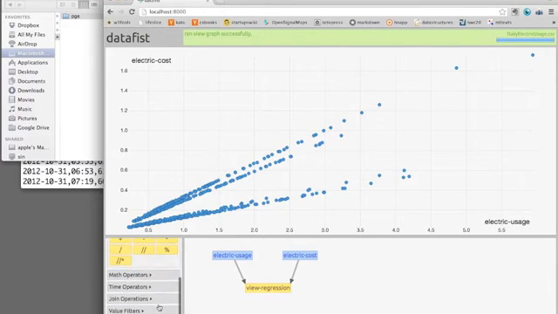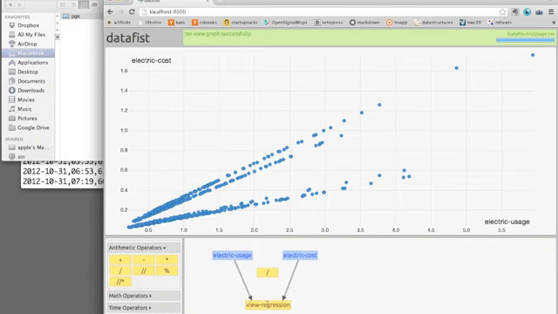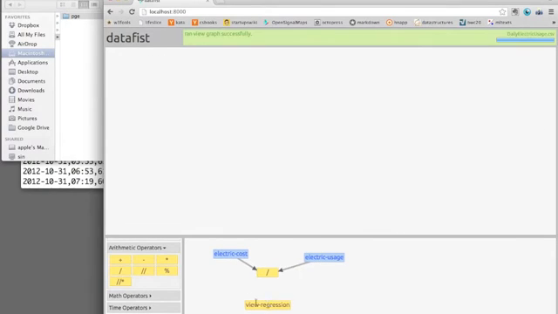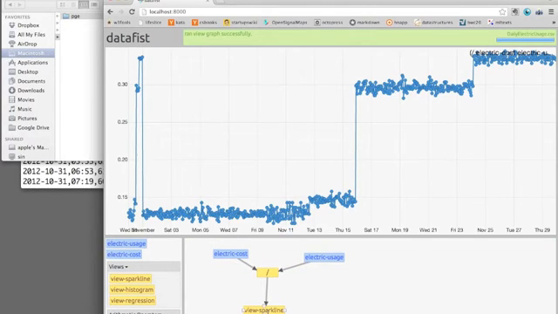How does that work? Well, we're talking about a rate of cost versus usage here. To see that rate over time, I can divide the two and go back to my line graph. And now we can clearly see the 4 different tiers. And you can also see that this is a monthly quota. As we reach each tier, we pay a higher rate for the rest of the month.